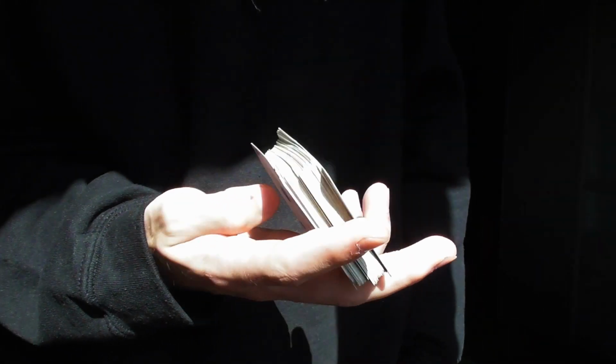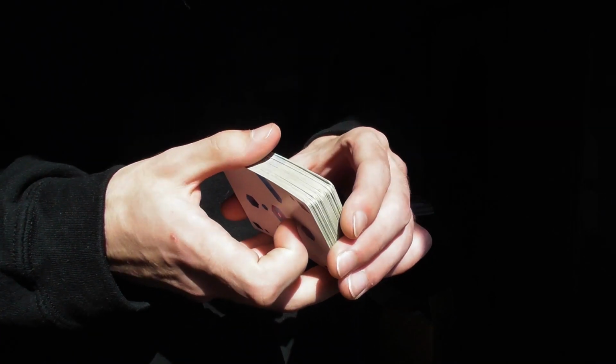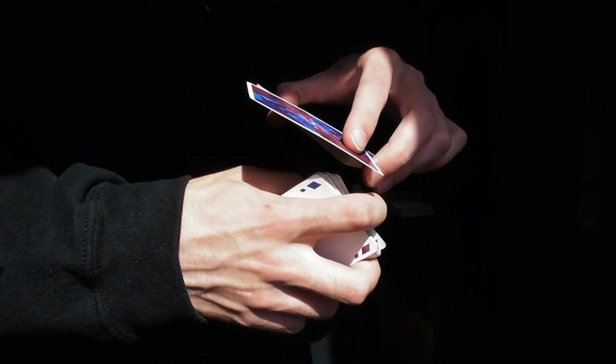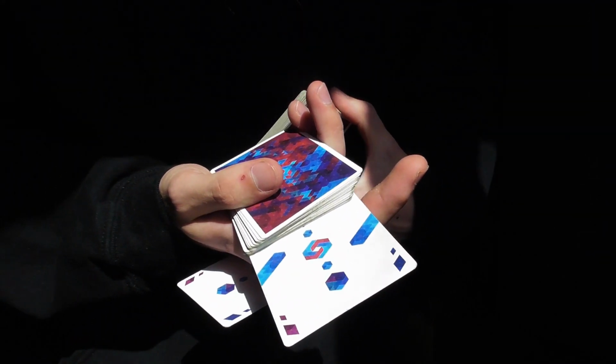Now there are multiple ways that you can peel off a card in this hand. I don't know if you know bullet. Most people, myself included, first push off a card, put your pinky behind so you can easily peel off that card in the front. Other people, they push the card forwards and then do it. And there are also people who don't do anything at all. They can just instantly peel off the card. So whatever you prefer, roll with it. But you do both at the same time, so you move your hands around.